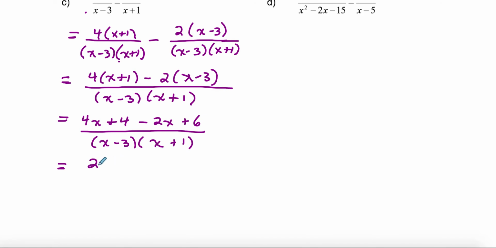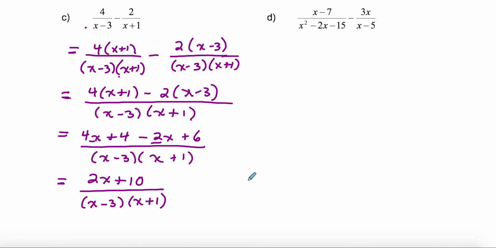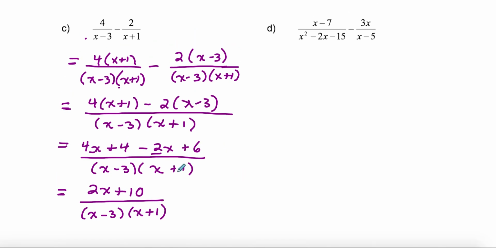But you see in the numerator, we're actually able to subtract our terms and collect like terms. 4x minus 2x is 2x, and then 4 plus 6 is 10, and I would keep the denominator as it was. And this would be true as long as x doesn't equal 3 or x doesn't equal -1. I'm not requiring you to write any of these restrictions because I'm not canceling anything out. And I can see that those are the restrictions right here in your answer.